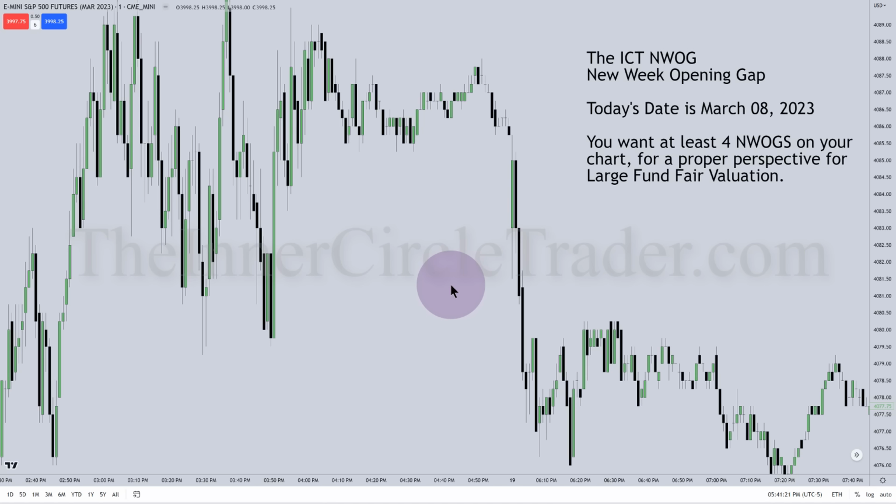Now, a real liquidity void is an absence of any buying and selling. There's no printed data between two specific price points. In this case, we're focusing on the previous week's Friday close and the opening, Sunday's opening price. So if there's a difference between those two price points, that gap is a real liquidity void. There's no trading there. So when the market moves away from that gap after repricing into it, it can refer back to it weeks ago, a month ago, or more.